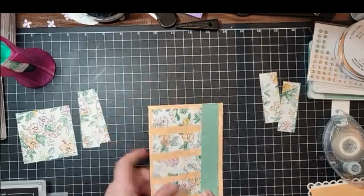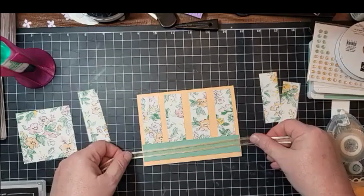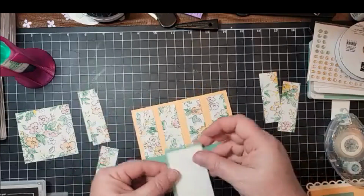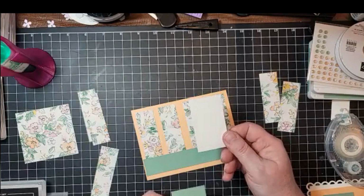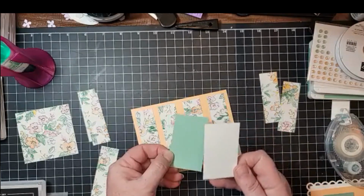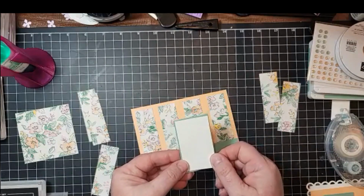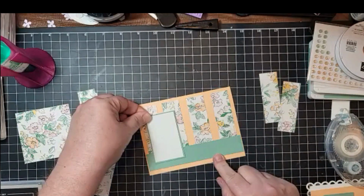All right. And then I think I'm going to wrap some ribbon around that and tie that off into a knot. Well, let's see where I'm going to put it. So I have these little white squares, and they're 1 5/8 by 2 3/4. So then I cut a piece of mint macaron that is 1 3/4 by 2 5/8, and they're just going to layer on top of one another. We're going to stamp an image. So this is going to go over here.